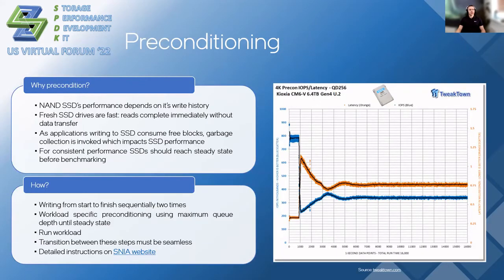Some of the performance tests that we run as part of our benchmark routine use null block devices, and this is mainly for latency measurement tests. However, the bulk of testing is done by using NVMe SSDs as backend devices. And in order to provide consistent and repeatable results, physical NVMe drives need to be preconditioned before running the tests.